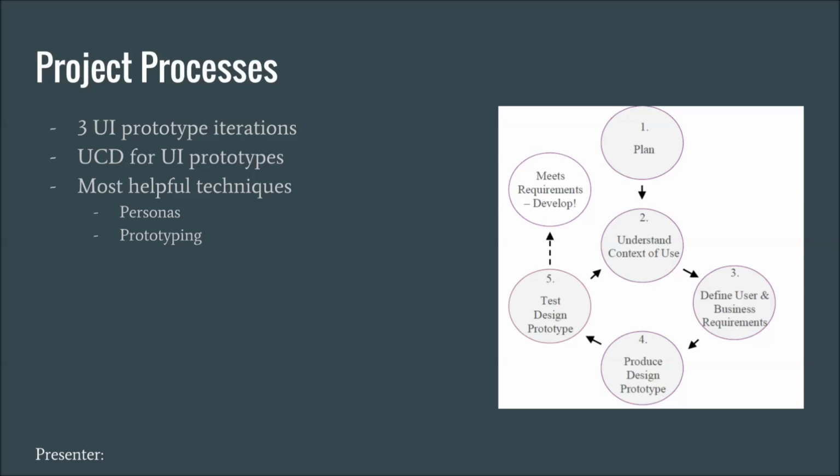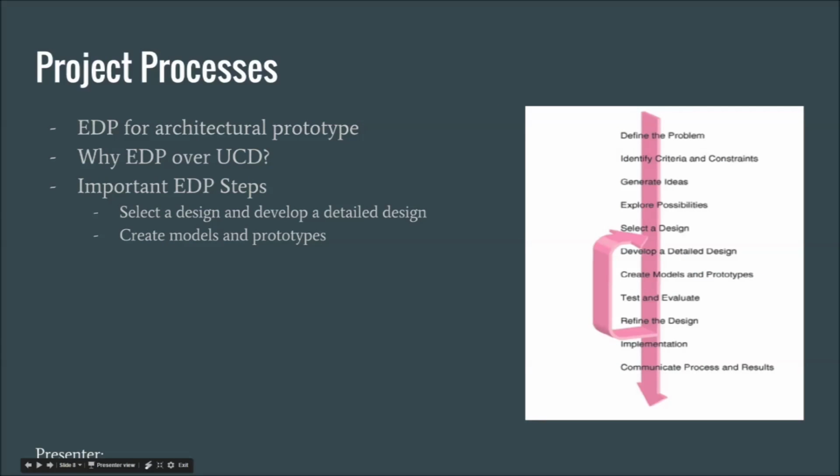Personas helped us get into the mindset of potential users. This gave us the ability to fine-tune our UI designs to match these needs, and it also exposed flaws introduced or not considered in earlier iterations. Prototypes helped us get critical feedback on our approach and gave us pointers as to how things should change in order to improve usability. Having gone through enough UI prototype iterations, we decided we could go the engineering design process route with our architectural prototype.